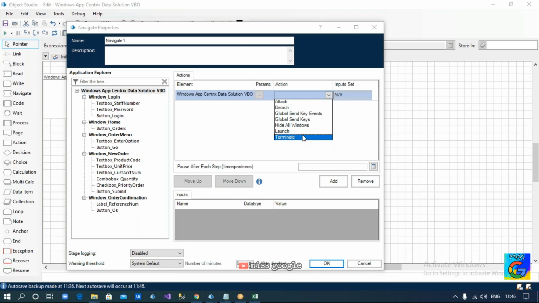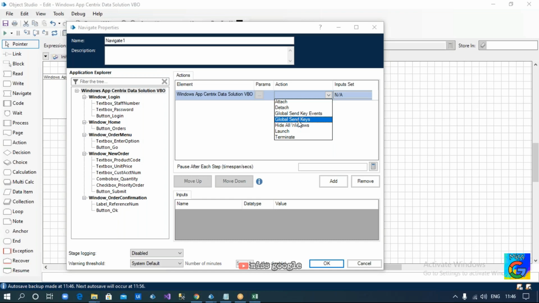The parent element is an exe type, right? It is an executable file. So what all can we do with the executable file? You can attach, you can detach, you can pass global send keys. Send keys are nothing but your keyboard keystrokes, like Control C, Control V, Control A, Windows plus F4, Alt Tab, Tab, everything. These are all the controls on the keyboard, right? If you want to pass any of those commands to the application, you can use global send keys and send key events. We will come across that concept also, we are going to learn that one also.